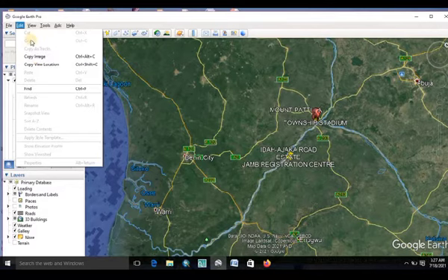Then copy image. You can copy image also from this place and go and paste it there. The difference between this copy and copy image we will discuss later as we proceed. You still have copy view location. You can paste, you can delete, you can find, you can refresh the Google Earth interface, you can rename a particular place, you can snapshot a view, as you can screenshot a particular area on the Earth surface.